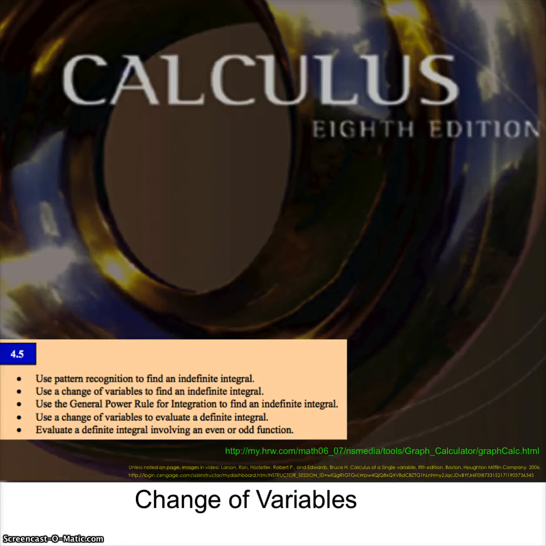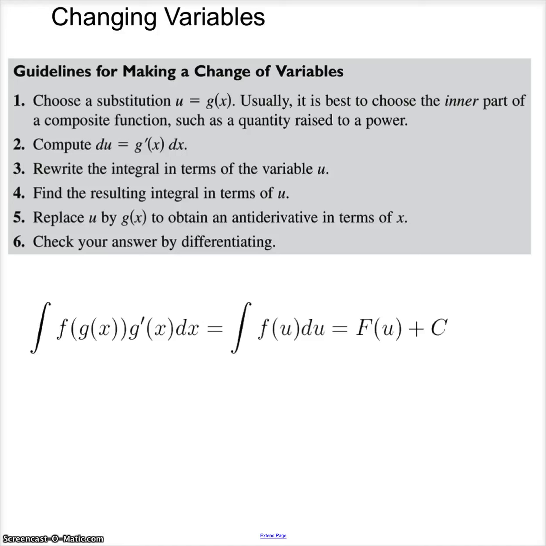All right, now let's do changing variables. I pretty much alluded to it in the last video. Imagine you have a function that looks like this, f of g of x, and you have g prime dx. You can carefully choose to change your variables so that you get a much simpler function to integrate.